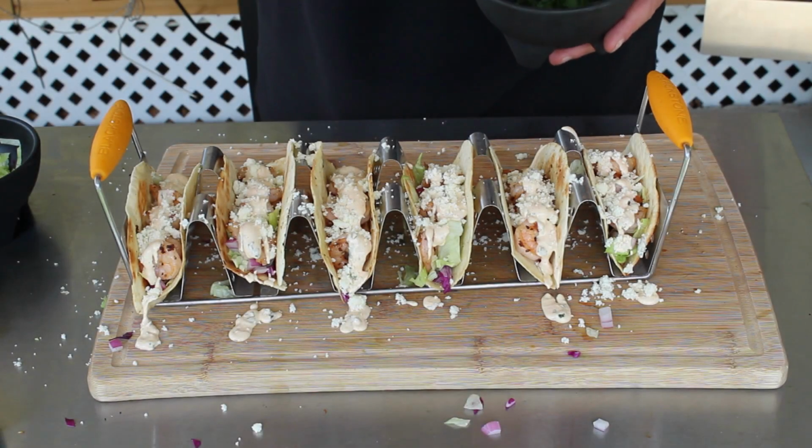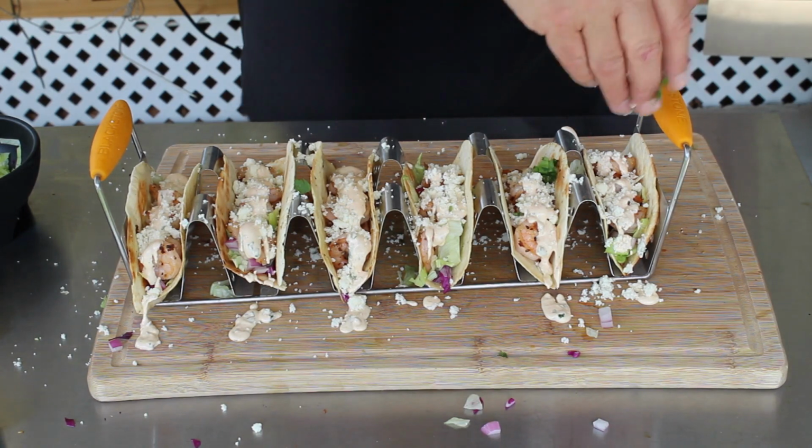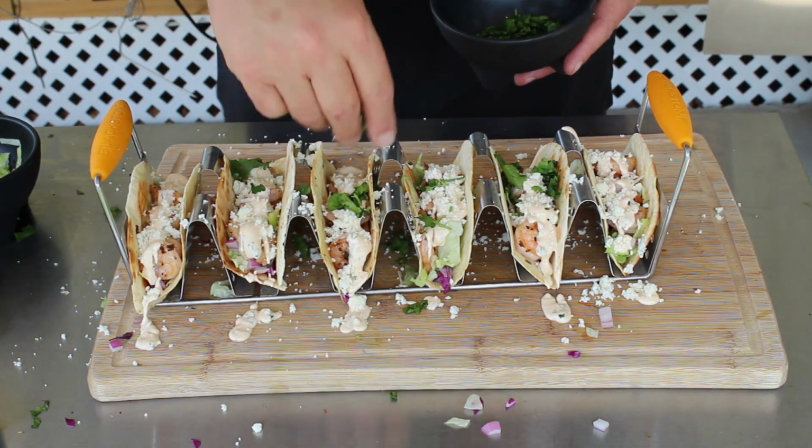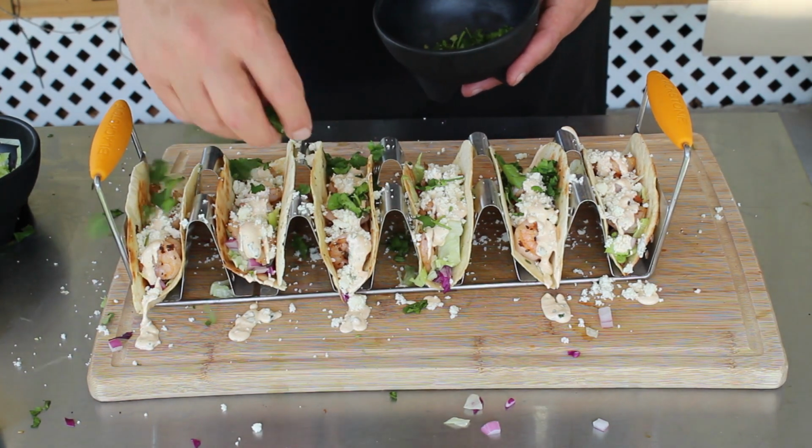I'm gonna take a little of cilantro and just kind of dust. Got a lot of wind out here today, so it's kind of hard to dust in the wind. Ha, you get it?